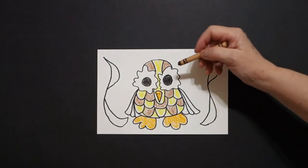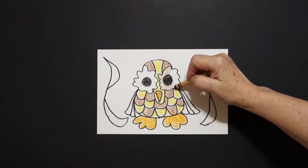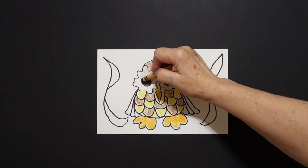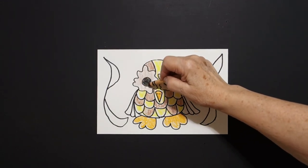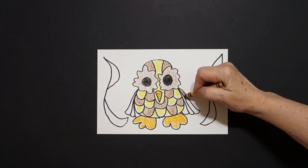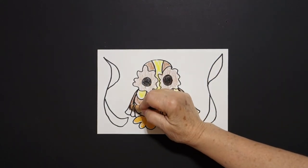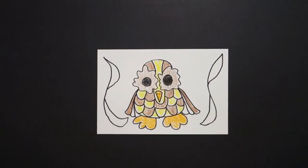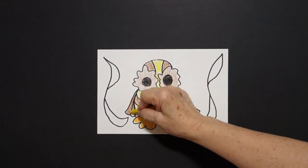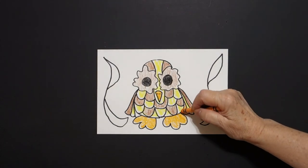And I think I'm going to use my brown again, but this time I'm going to color lightly, not real dark. You guys will do a way better job than me, as always. So I'm just going to color this a light brown. There we go. Now, on this space, I'm going to do dark brown, and this space, dark brown. I'm going to do my inside yellow, and that one little bit, I'm going to do orange.